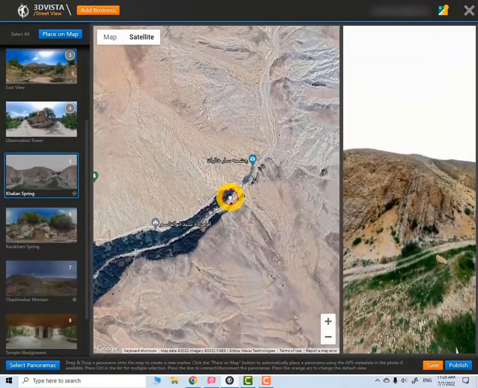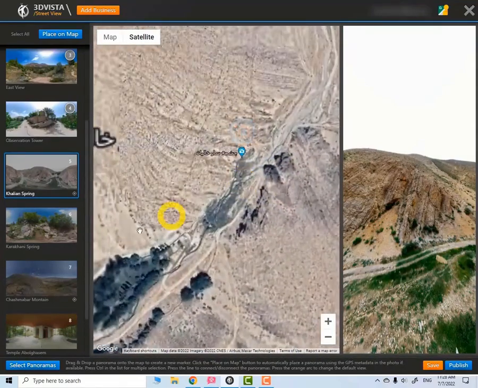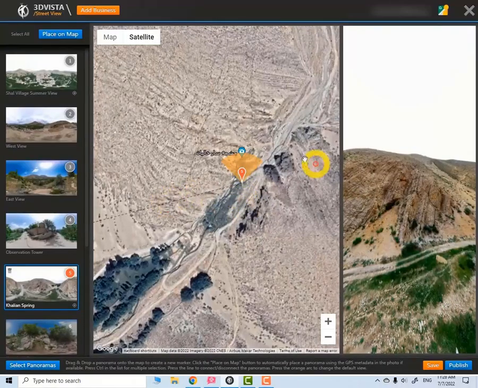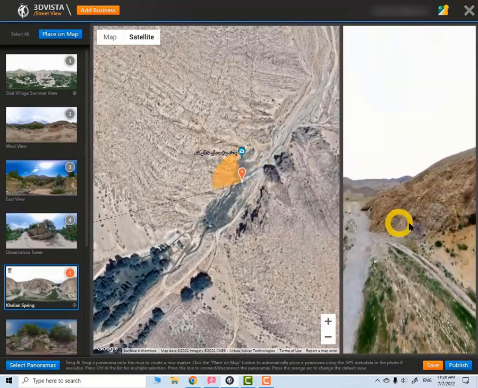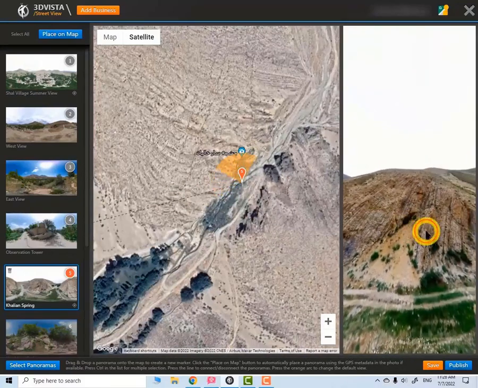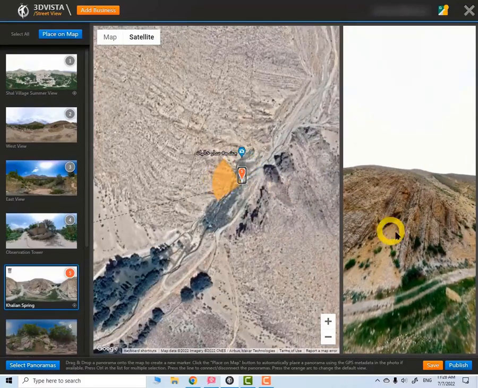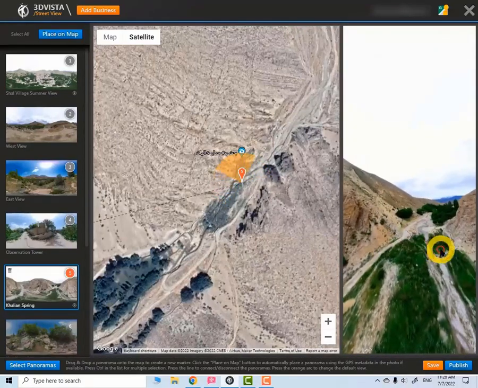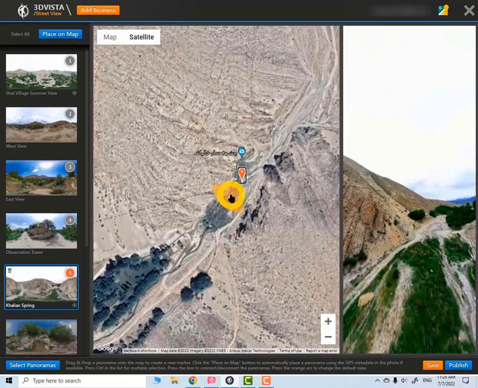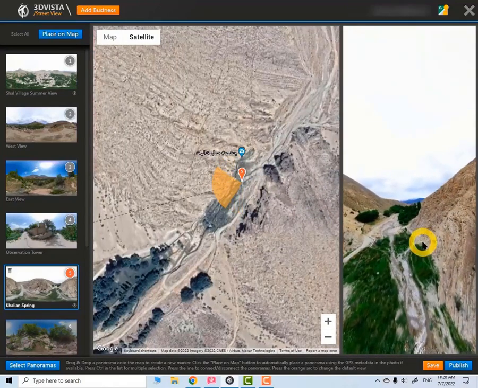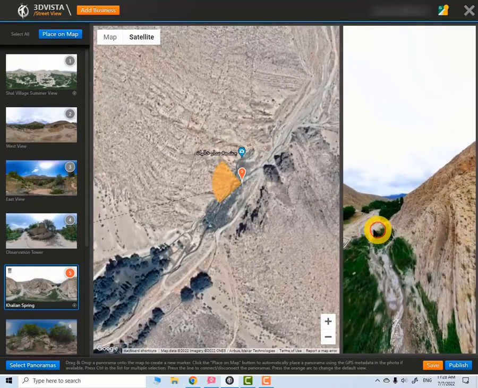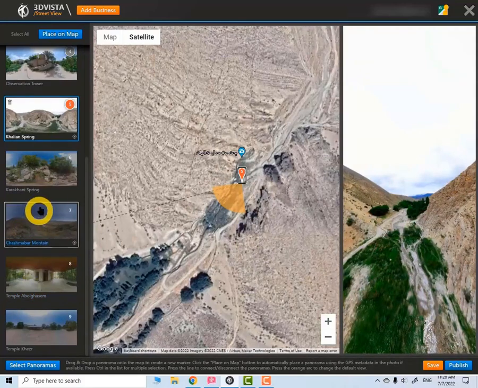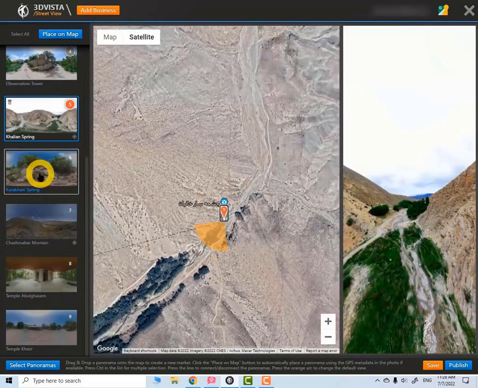Here is actually our own village, and I know its location well and remember exactly where I took the photos from. The view is toward the left and right supports. Here, the right support is on this side, and upstream is this way, while downstream is toward the valley. So this is incorrect. This side is the downstream of the valley. I just adjust it like this. Now let's move on to the next photo.